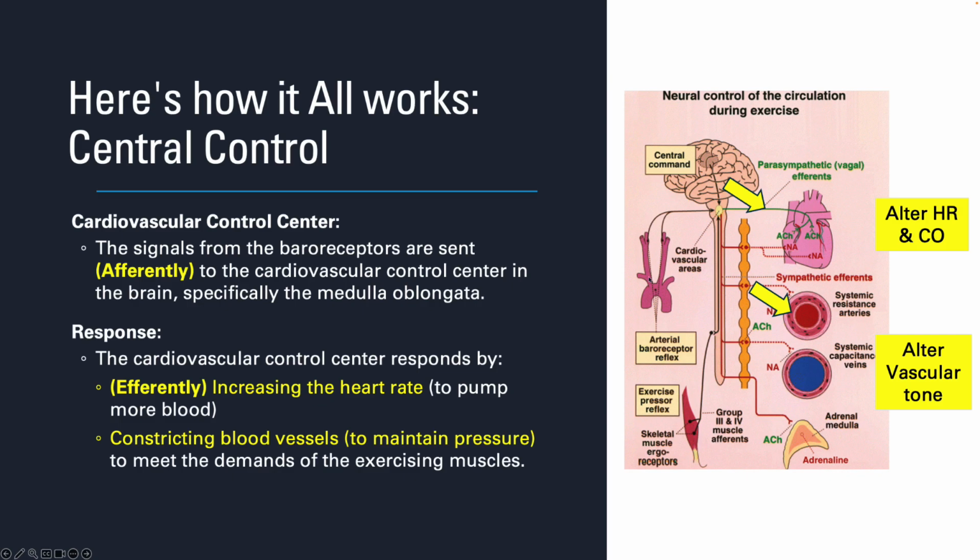And so when the baroreceptors receive information on changes in blood pressure, they send afferent signals to the central command. Central command processes it, and they send efferent signals back to the periphery, which in this case is going to be increasing the heart rate and cardiac output while also decreasing this parasympathetic vagal nerve as well. So we have an increase in sympathetic nervous drive, and then we have a decrease in parasympathetic nervous system, which is going to cause an increase in heart rate. And again, we're also going to get constriction of blood vessels, which are going to increase pressure. Again, you know all of this. I'm just now introducing these terms to you so we can see how skeletal muscle is going to come to play and basically override this signal.